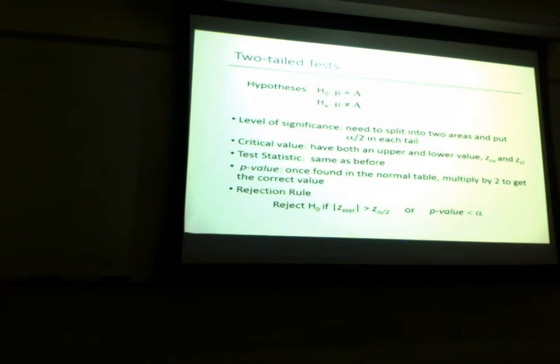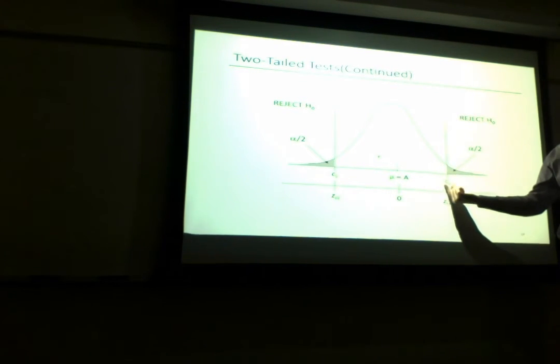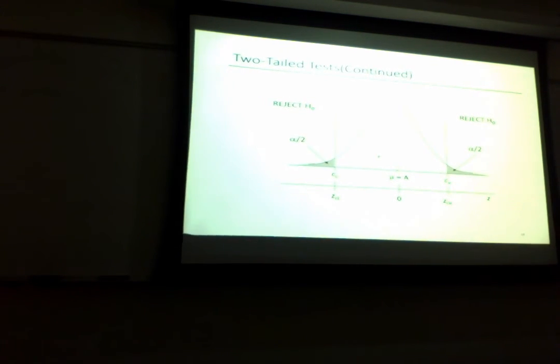We calculate the test statistic as the difference between our means divided by the standard deviation of the sampling distribution and sample mean. And then remember, the p-value for a two-tailed test needs to be doubled once we look in the back of the book. Okay, so two-tailed test, we're going to have our critical value, which would be a z-value, right, depending on the significance level, and that's how it would break down.